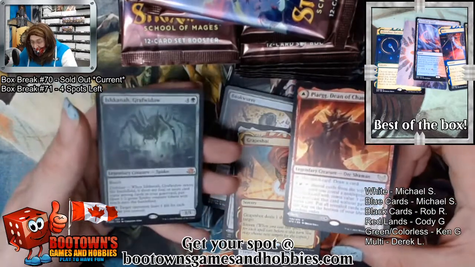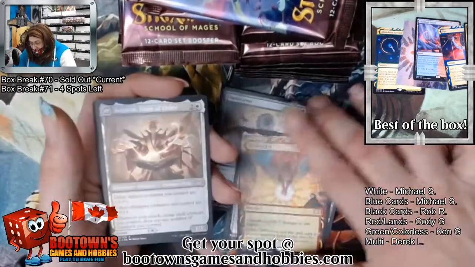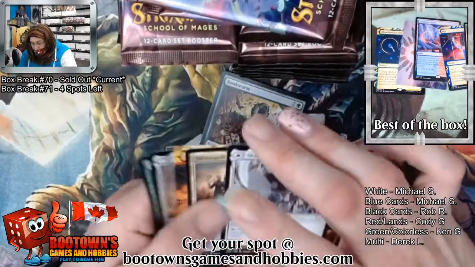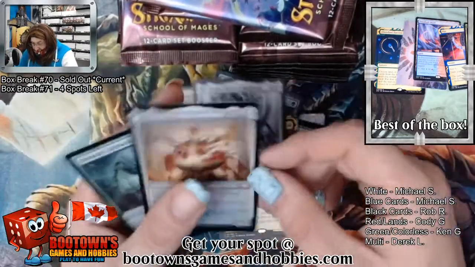Because there's Ishkanah from the list, Plarg, Dean of Chaos, Augusta, Dean of Order. The Grape Shot counts as a rare. Silver Quill Command and Shale. So that's a really, really good one. That one was really good. That's insane.